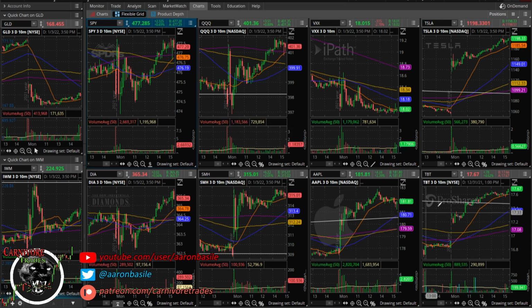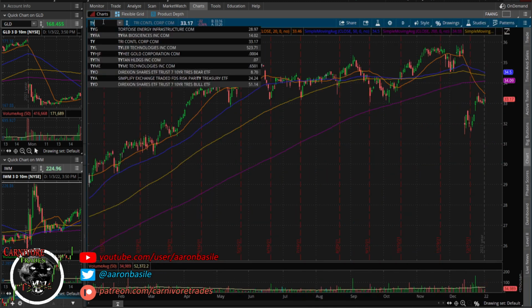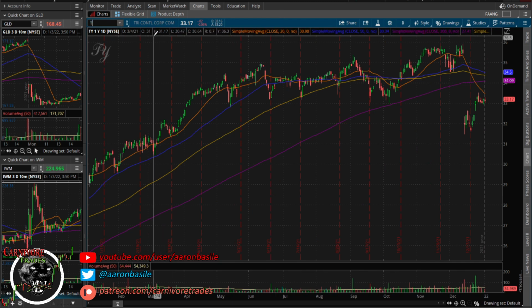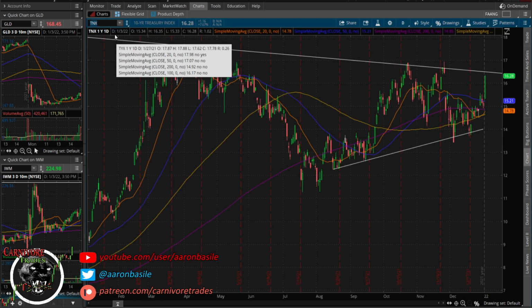Another big story of the day, look at yields here, TBT, up 4.5%. Let's take a look at the TYX, the 30-year. So the 30-year, excuse me, that's TYX. 30-year here, up 5.8%, flirting with this trend line. So it's probably going to have to pull back a little bit and consolidate, but I do expect yields to break out. Take a look at this power bar here on the 10-year.